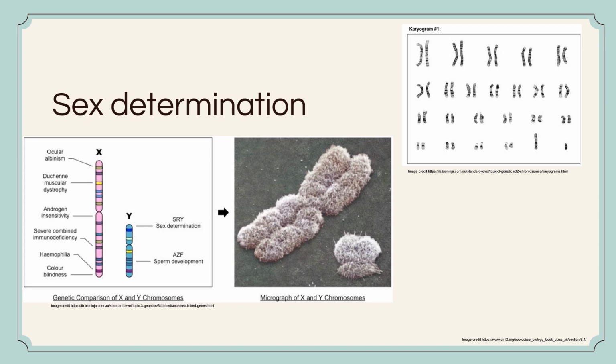Because you guessed it, but wait, there's more. Again, everything that we've been talking about so far has been autosomal. Autosomal chromosomes are those that are not our sex chromosomes. This picture is called a karyogram. It is a picture of chromosomes taken usually in late prophase or early metaphase.